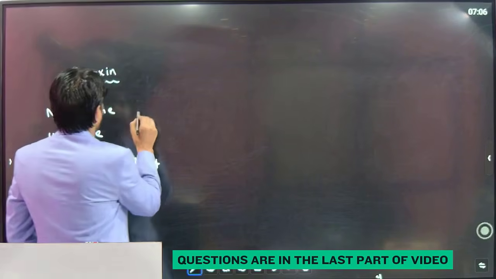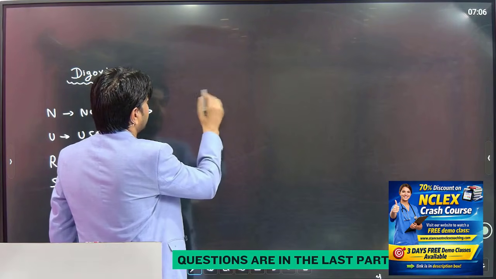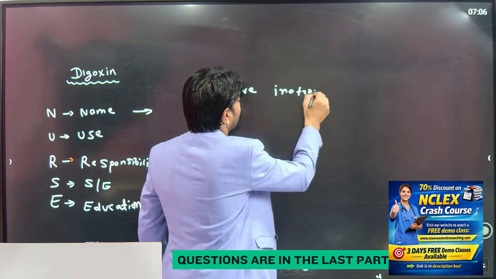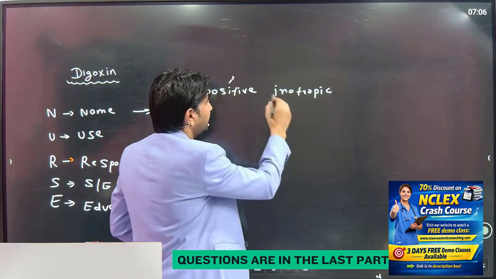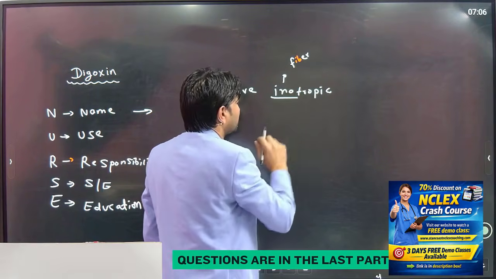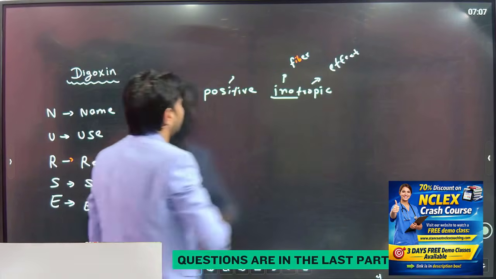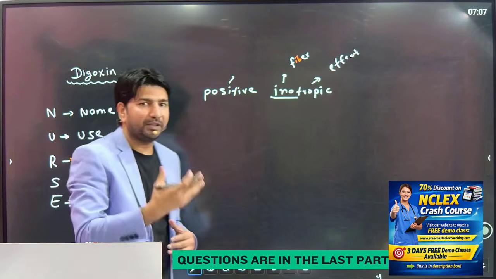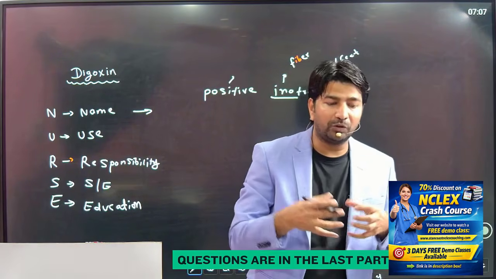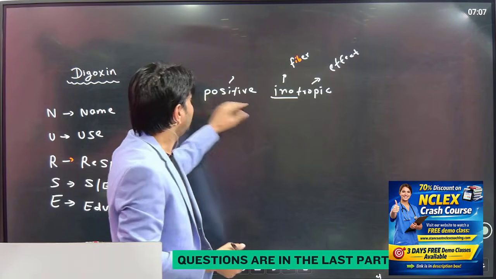First of all, let's talk about how this drug falls under the category of cardiac glycosides. Based on their action, we call these drugs positive inotropic. Positive means that it will increase. Ino refers to muscle fibers, especially heart muscle fibers, and tropic is related to the action or effect, so based on their effect, we give it this name. It will increase the contraction, and tropic means the effect, meaning what it does. So these are positive inotropes.